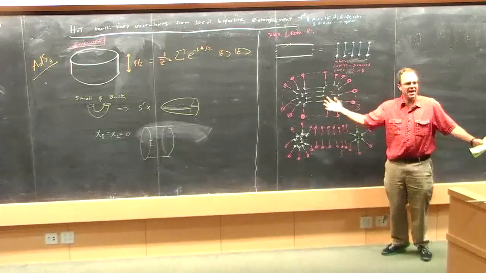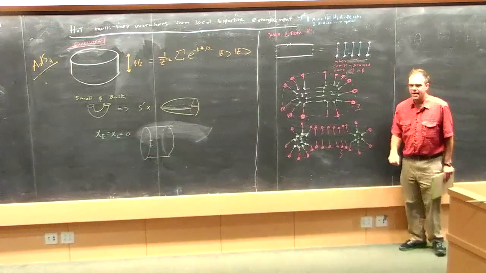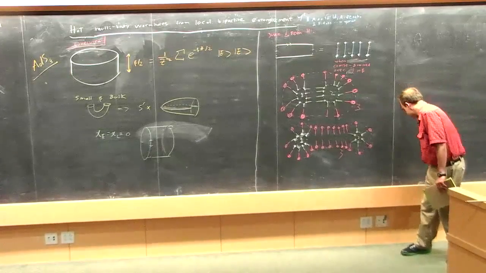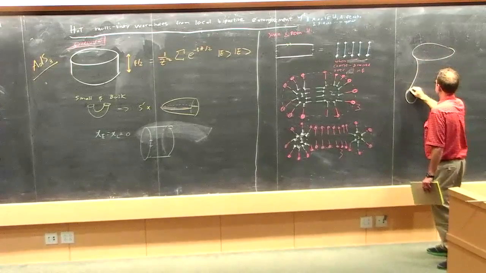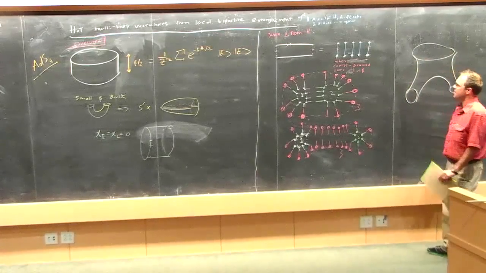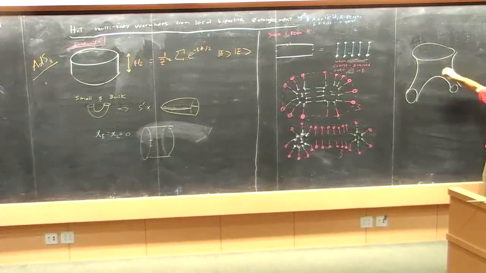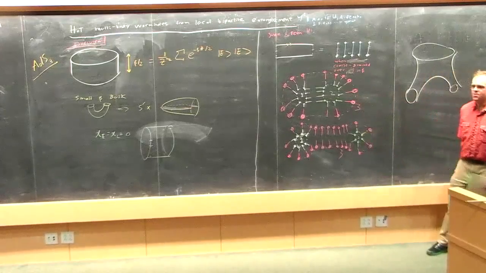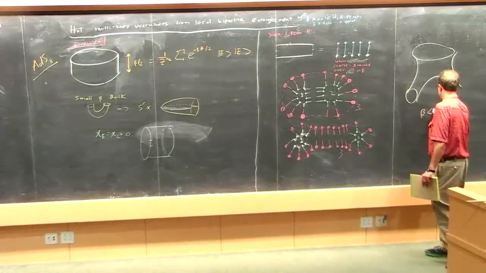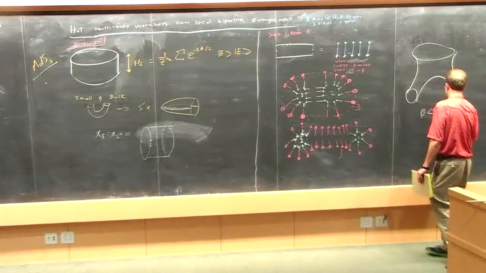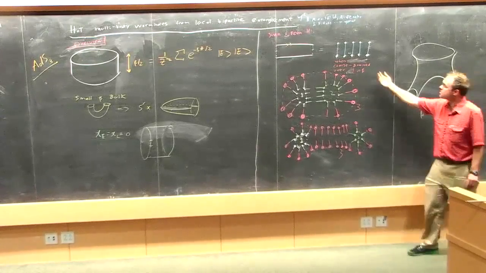I can do that. I can sew together tensor networks any way I like. I claim, and I will justify, that if I'm interested in describing AdS3 pair of pants wormhole geometries, things with 3 boundaries and no handles in the middle, these are the only 2 tensor networks that are relevant in, and this is important again, the limit of high temperature. Okay? This is a high temperature story because I'm coarse graining over the thermal scale.